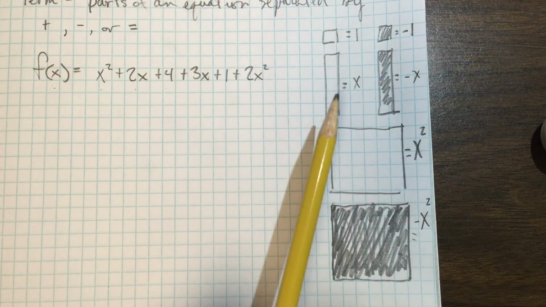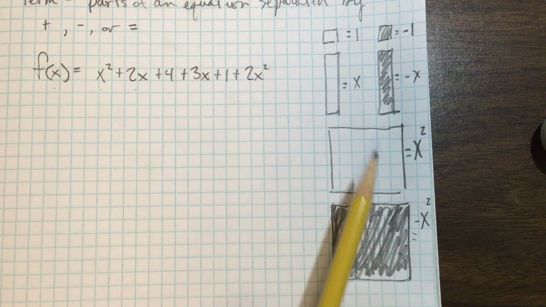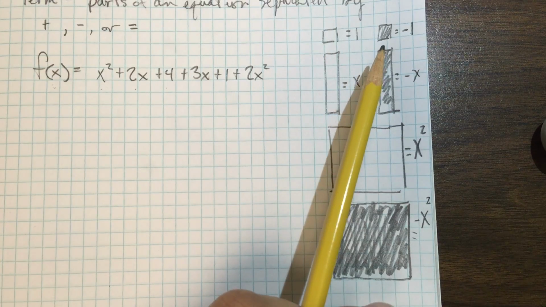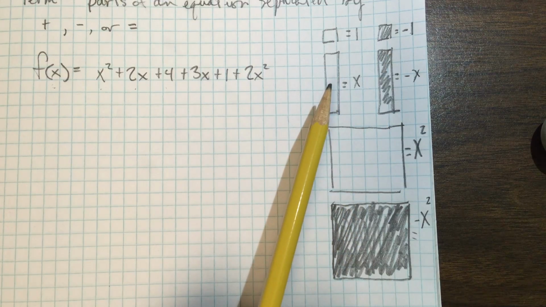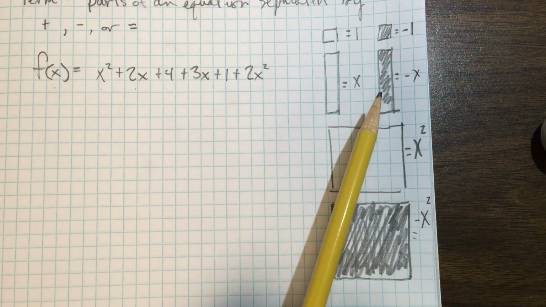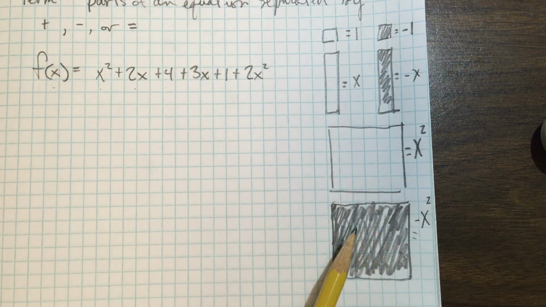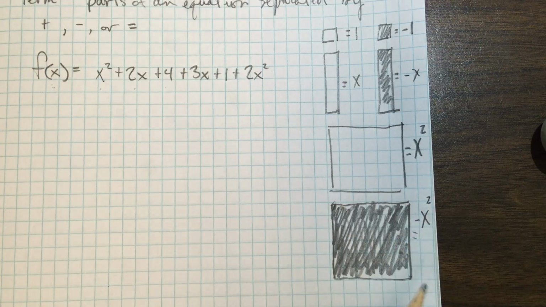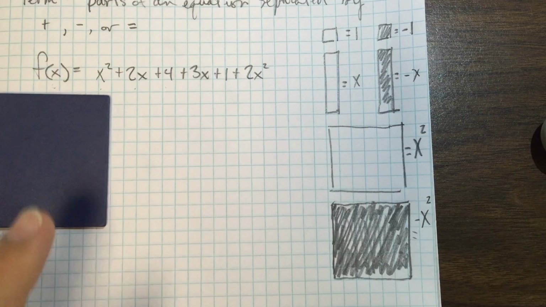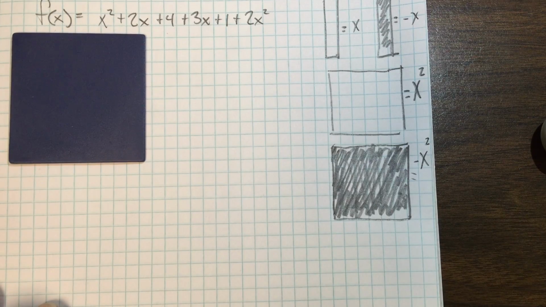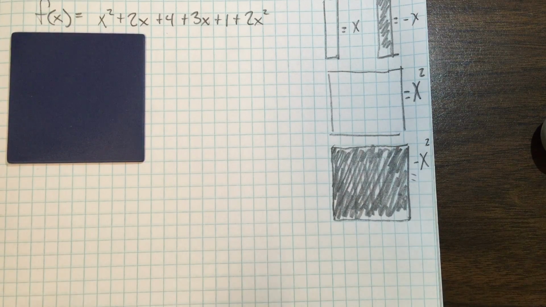And let me remind you, we're going to use Algebra Tiles to help us understand what we're doing. So remember that a small square equals 1, and a shaded square equals -1. A rectangle is x, and a shaded rectangle is -x. A large square is x squared, and a shaded large square is -x squared. So all we're going to do is use Algebra Tiles to represent our equation. So there's an x squared, so I'm going to use an x squared, and I'm going to run out of room, so I'm going to have to do this imaginatively.